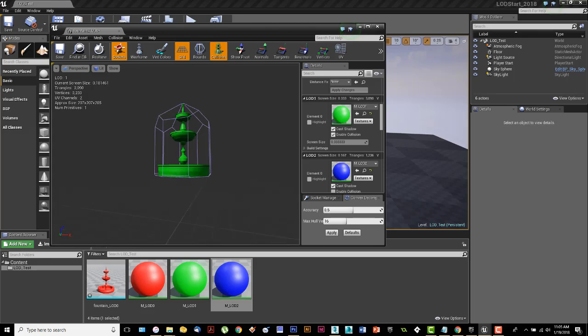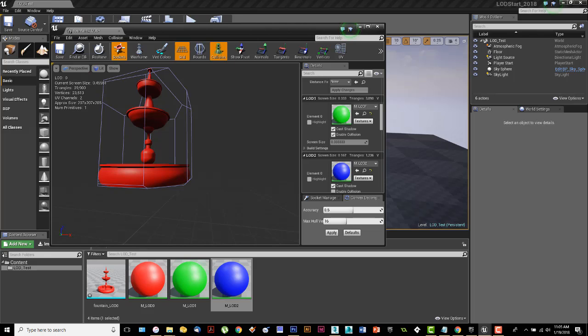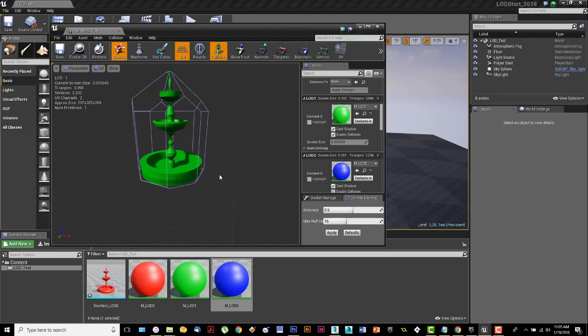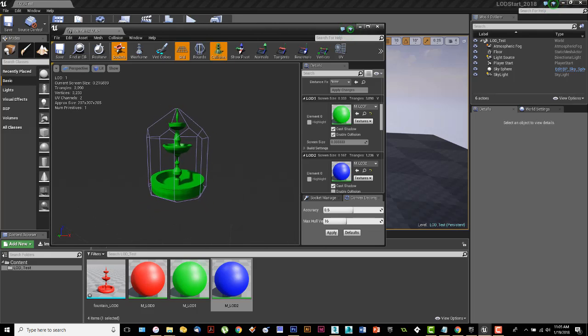If I back away even further, it's going to turn blue. And that's even less polygons. There's way less polygons on that one. And then as I move in, you can see if I back this far away, it's going to be blue. If I come a little closer, it's going to turn green. And if I get really close to it, it's going to turn red. Well, those settings are kind of wacky in terms of how far away from something you need to be, but it's pretty obvious that something is changing.